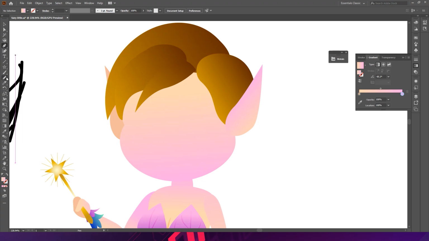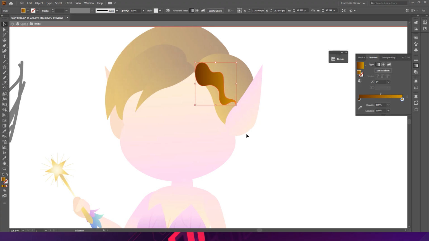With the pencil tool, I want to create some free shapes. That gradation. Simplify that one.